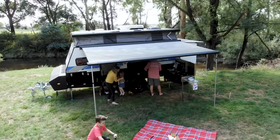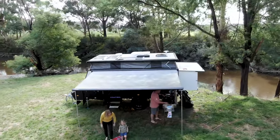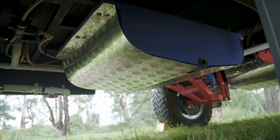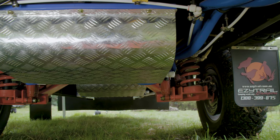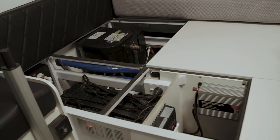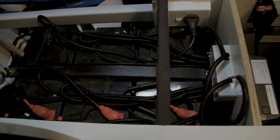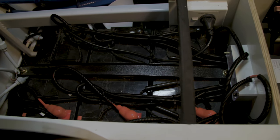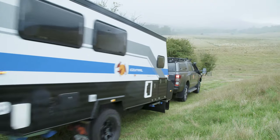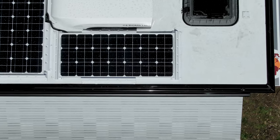We want to get you to whatever destination you're dreaming of safely and comfortably, and the best thing about the Parks 15 Mark II is that it'll let you set up camp at that beautiful hidden spot and stay there until your heart's content. That's why the Parks range has 240 litres of fresh water storage split over two poly tanks fed through a single pump. Power comes from a quality 12-volt system with three huge 100-amp-hour deep cycle batteries, which can be charged on the move from your vehicle thanks to the inclusion of an Anderson plug. Plus there's a handy point to plug in a solar panel when you're parked up.